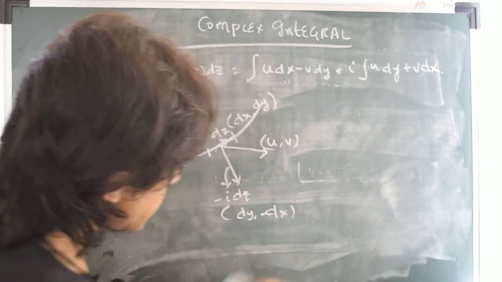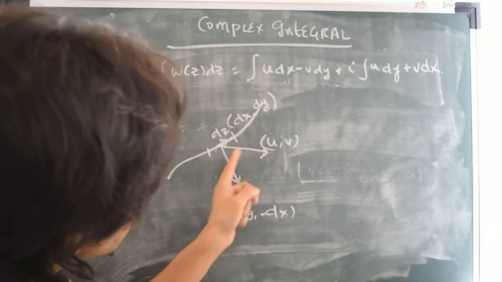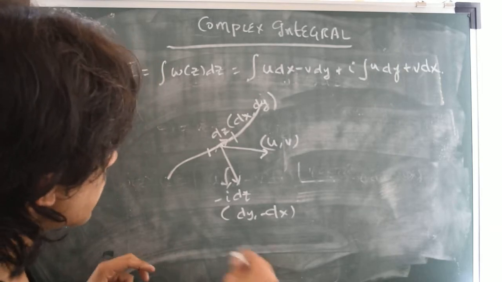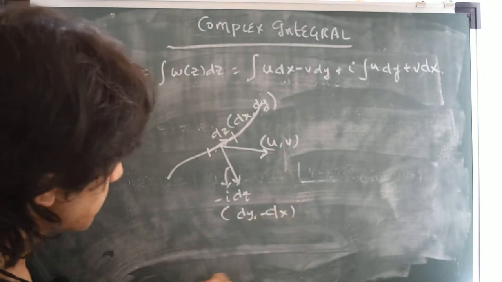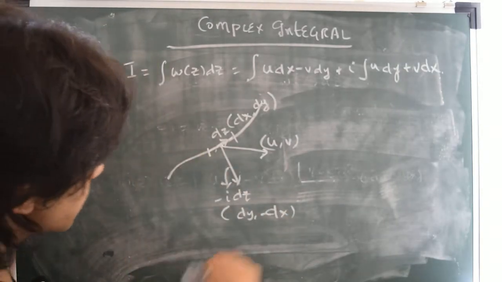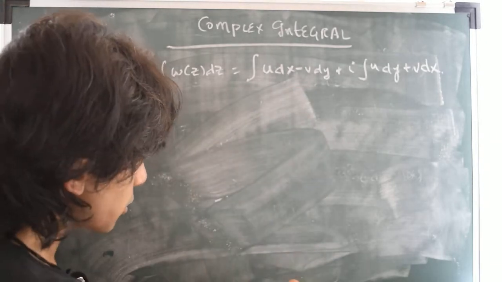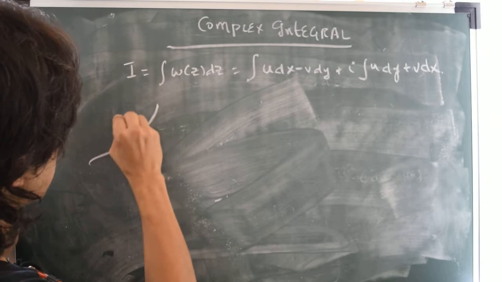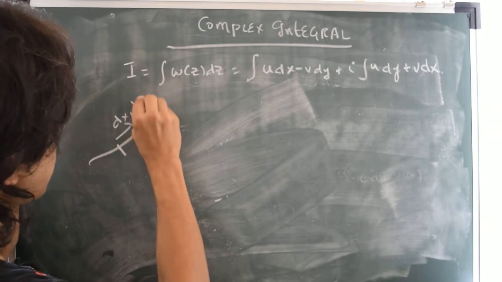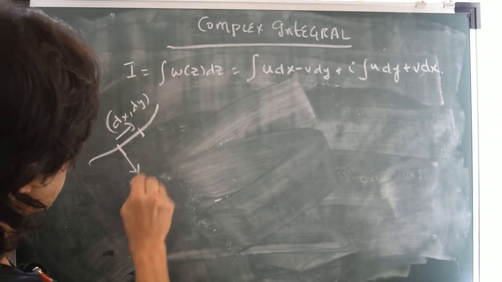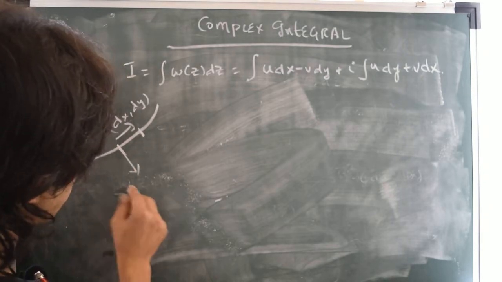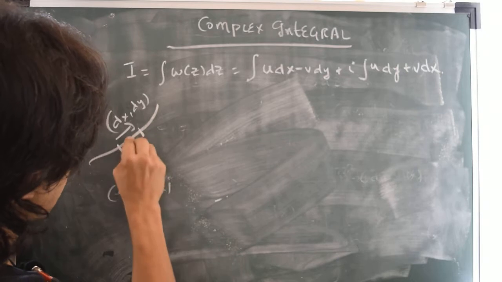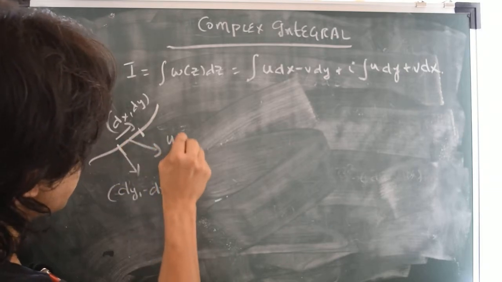The circulation that we'll get is the projection of this vector along the tangent to the curve. So if you were to calculate the circulation or the work done, let me just shift this a little bit. So that's the curve. This is a vector direction given by (dx, dy). The normal is (dy, minus dx), and then we have a vector here (u, v).